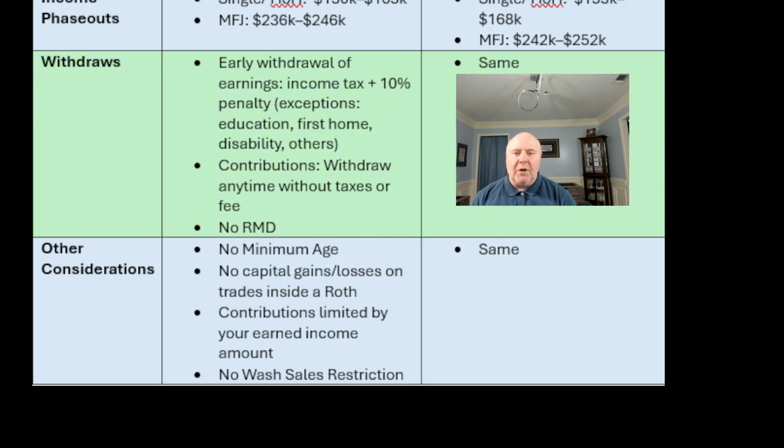All right, I want to do one more thing for you. What I want to do is walk through an example where you have a phase-out amount and your income salary falls within that phase-out amount, because I want to be able to show you how you're going to determine what the maximum contribution is when your income falls within that.